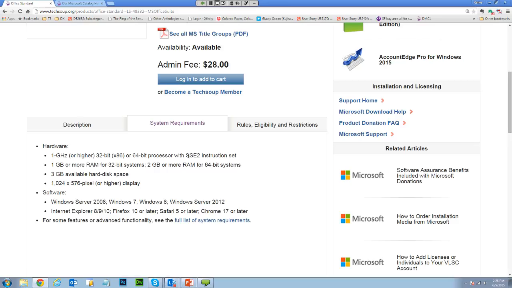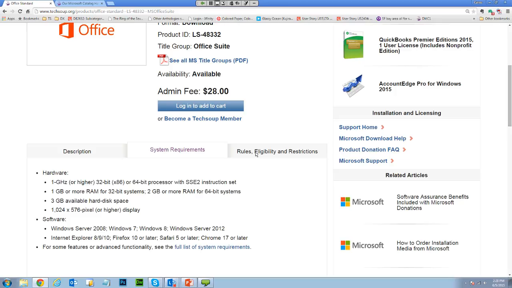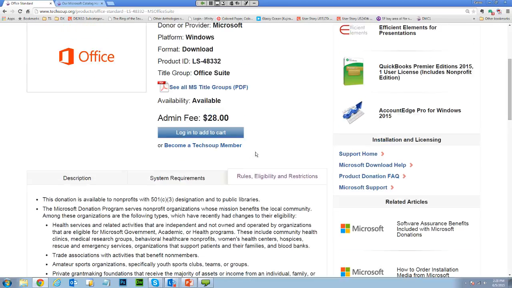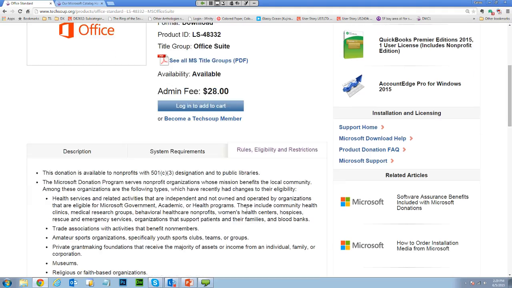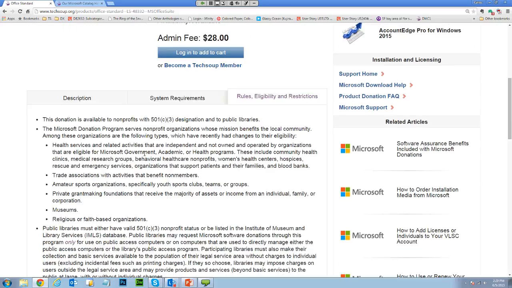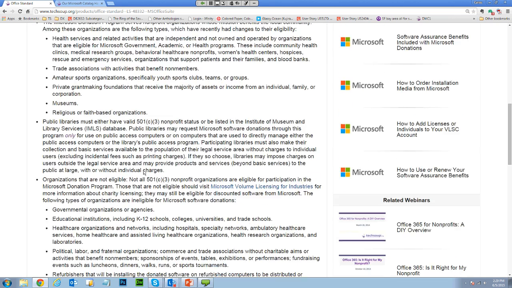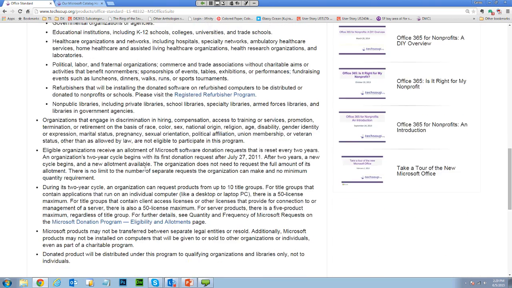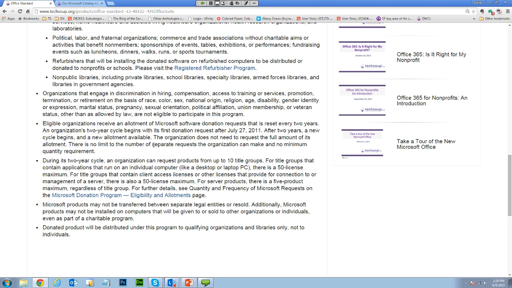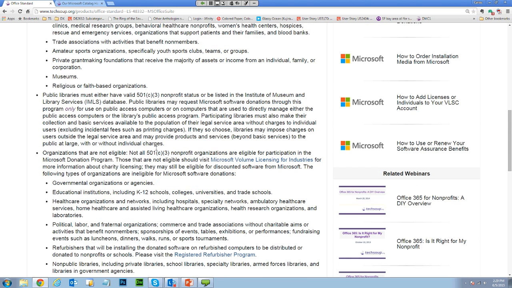And then we have the rules, eligibility, and restrictions here, which explain to you if you're actually eligible for the program or not. If you're new to TechSoup, maybe you haven't requested anything from the Microsoft program yet, these are some rules that you'll need to acquaint yourself with. Certain organizations can request software from the Microsoft program, certain ones can't. And there's some request limits. This page looks kind of scary and long, but once you learn what you can do and what you can't do, it's not too hard, and we'll get a little into that later.